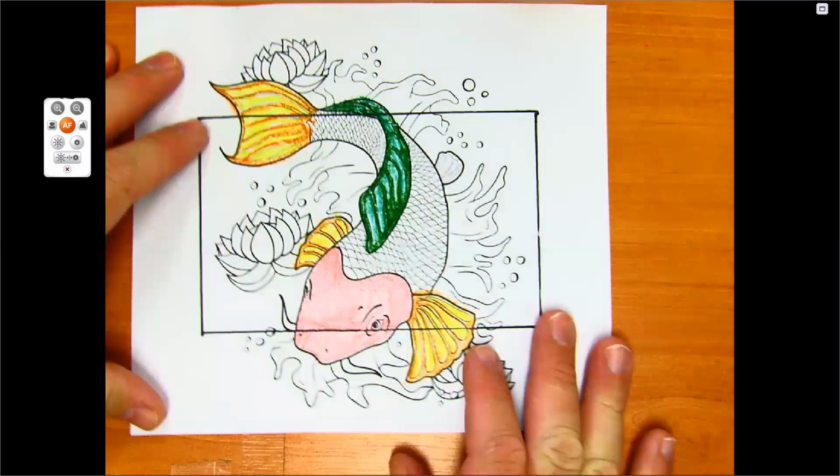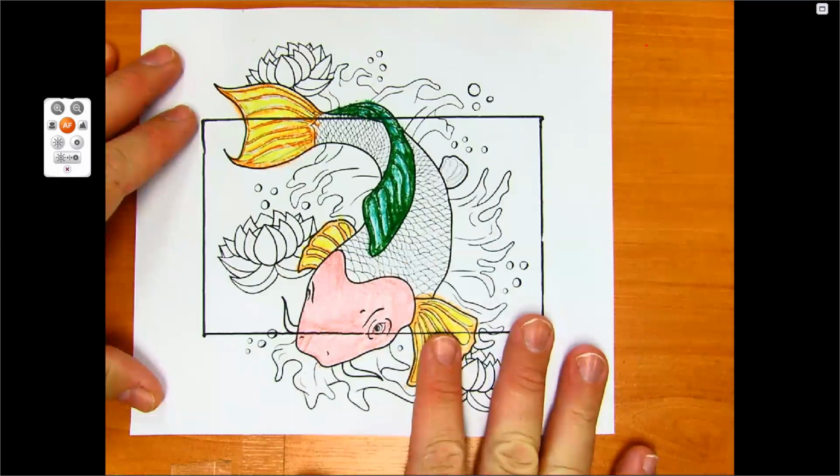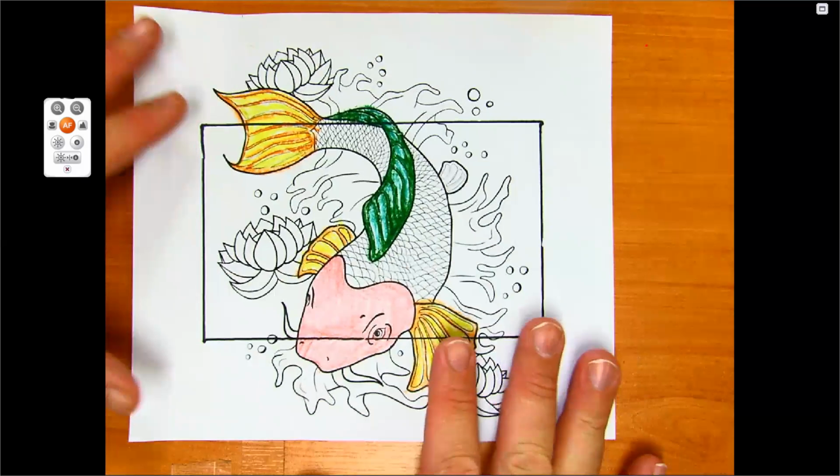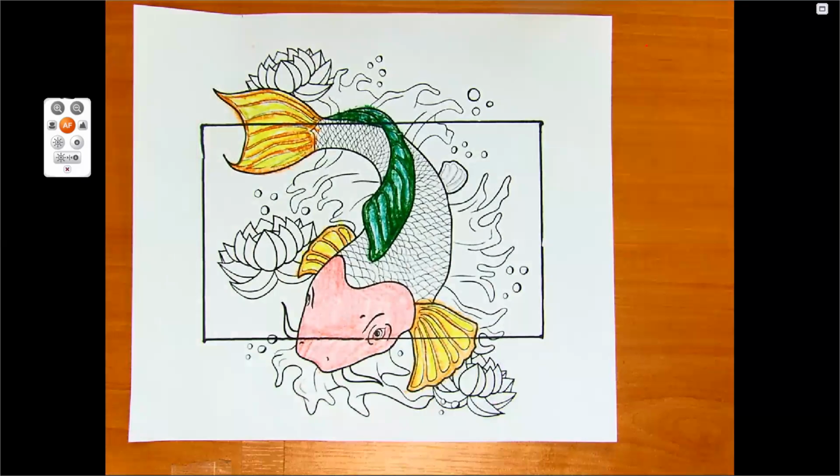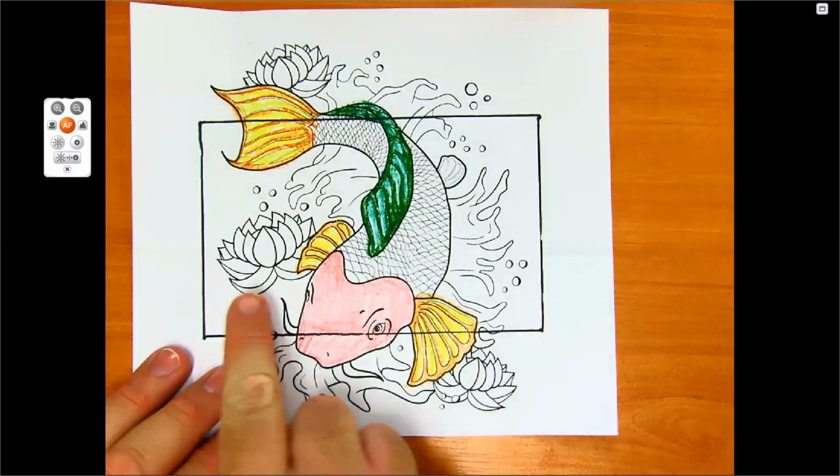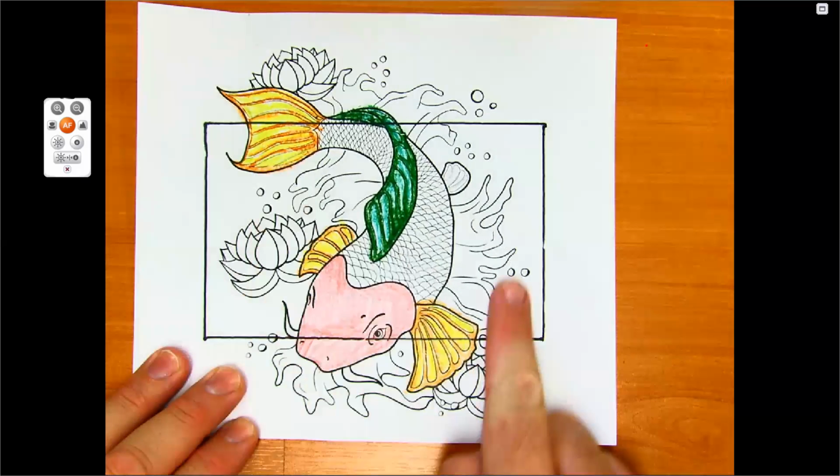And we are going to look at beyond the border, the fish and koi pond here. So you'll see step by step how to get to this point. Now, inside of the box, you would color everything.